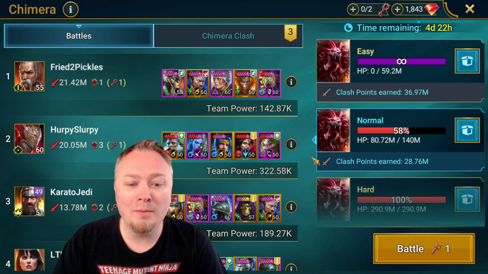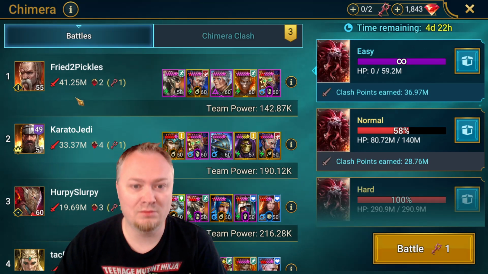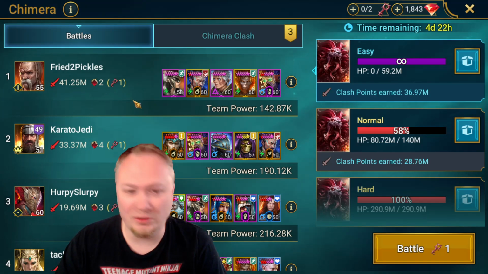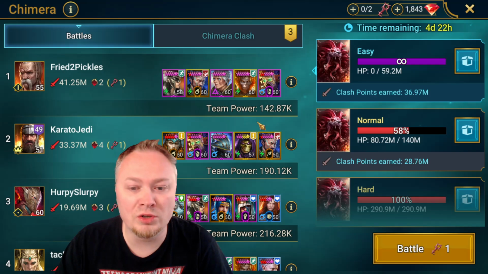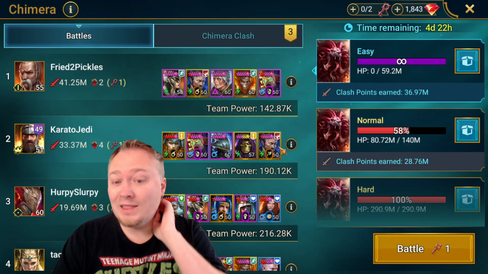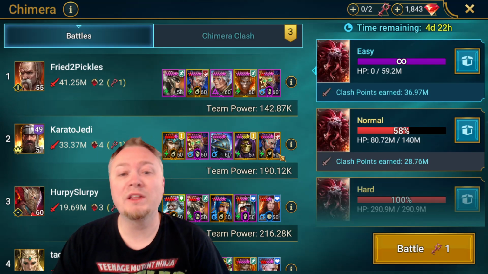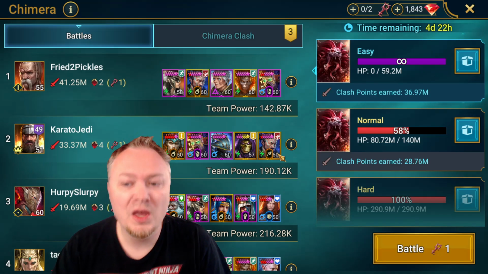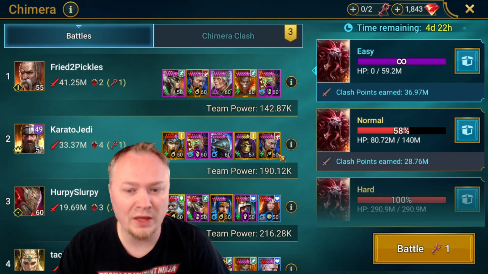But on my account, on easy, I did 41 million. Excuse me, Pickles did 41 million damage, and I did 33. So you can get really good results even with an early game account. And then later on, once you're pressing towards Lydia, you can really start to lock in and hone your team. But early on, your team can be composed of just whoever you have available.